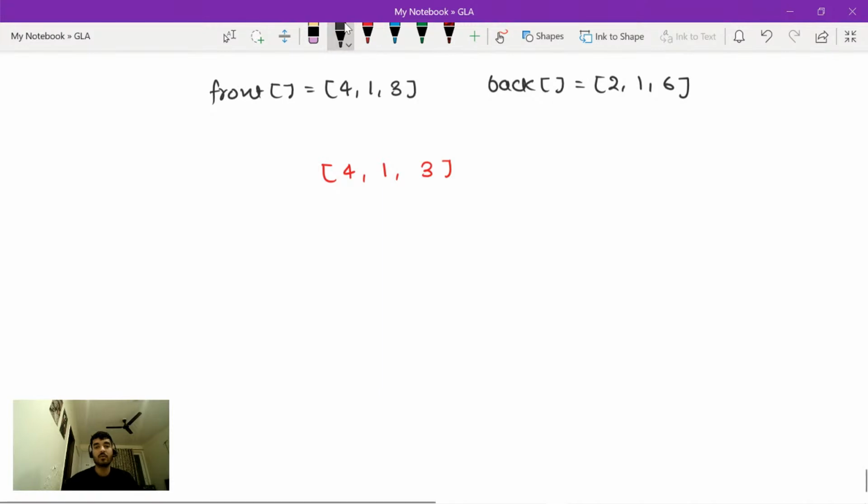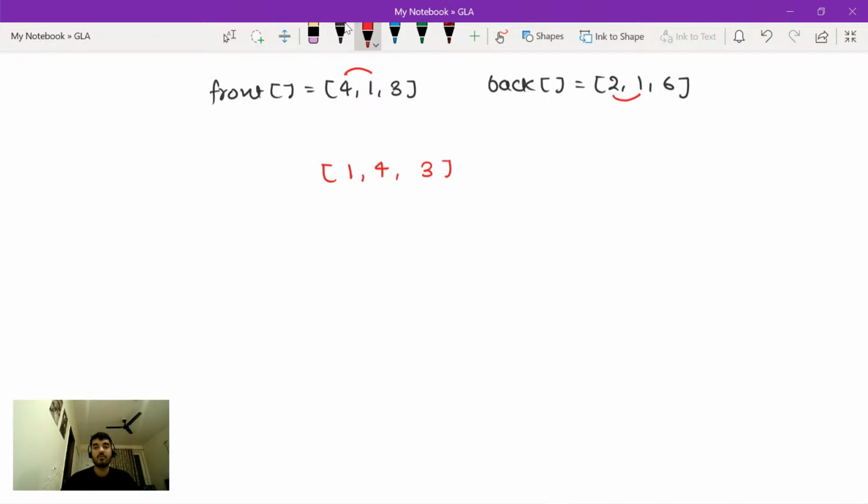So what I can do, I can select these two cards and swap them. So it will be converted to 1, 4. I have swapped these two cards, and then I also have to flip the value. So I have changed the position of the first card and the position of the second card.